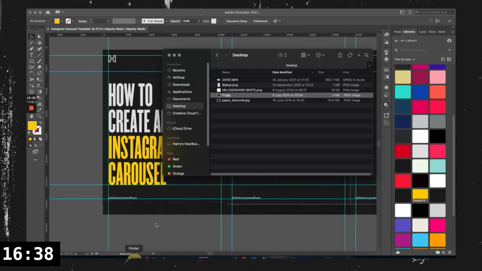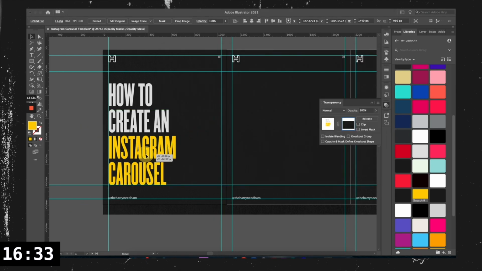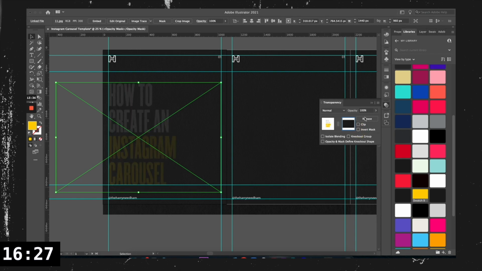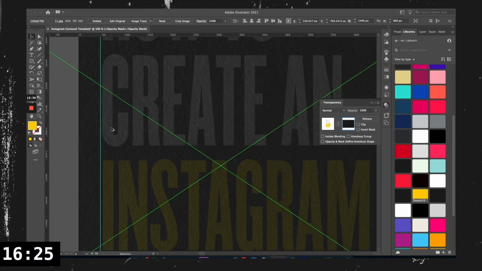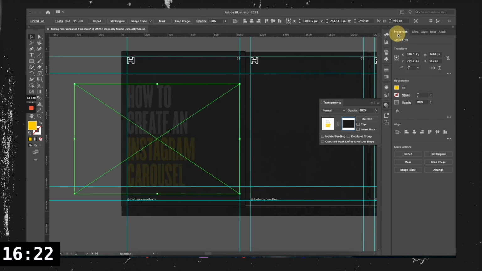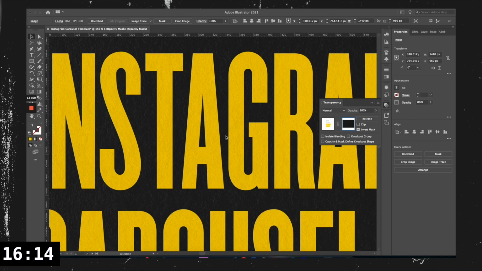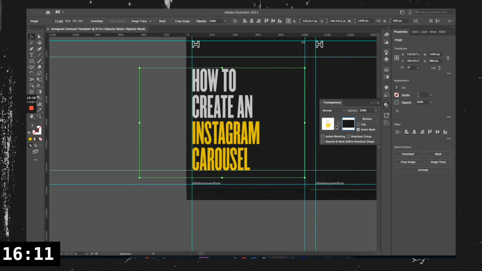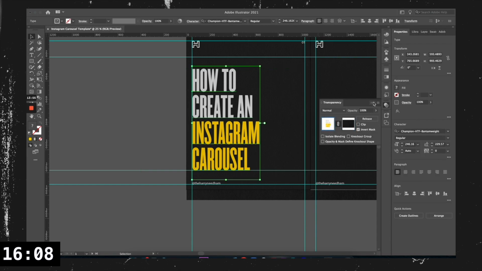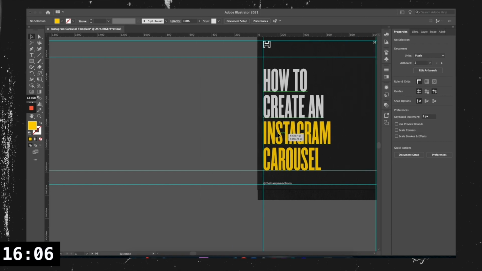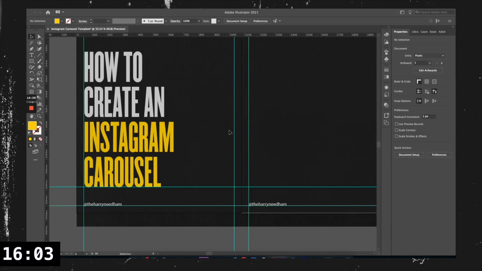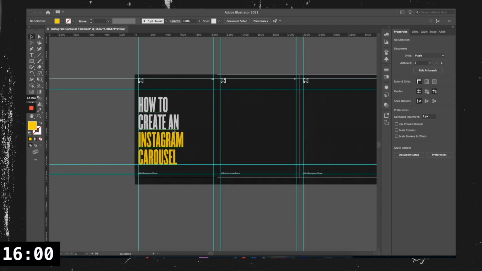What I'm going to do is go back, grab my texture, drag it in, and now it's gone over the top. Now you can't see it because of the loading, but if I invert the mask, invert again, then you can see the effect it's going to have on the font. If I embed it to make sure it stays there, click invert, and if we zoom in, you can see the added texture to this writing, which gives it quite a nice effect. Make sure you click off onto the other box, and now you're back to your regular view, and you can now grab and touch up everything again as you need to.